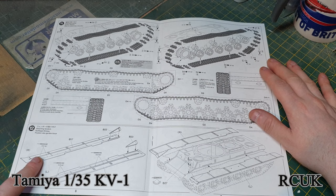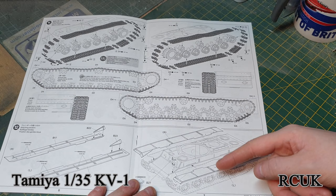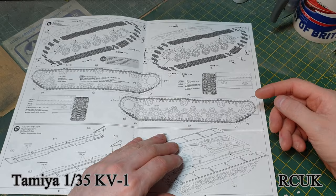So unfortunately with this one, you might want to leave the fenders off towards the end and then put them on, or it depends how you want to do it, or you can put the tracks on and then paint them separately. It depends how you want to do this.